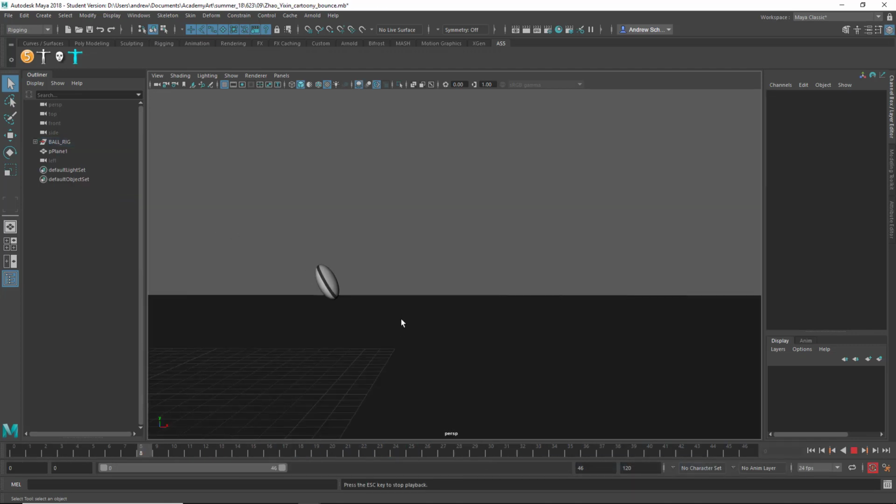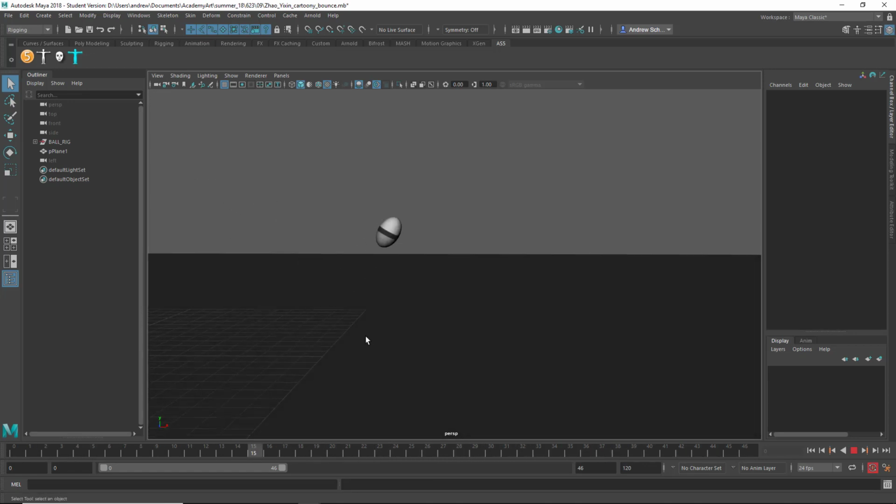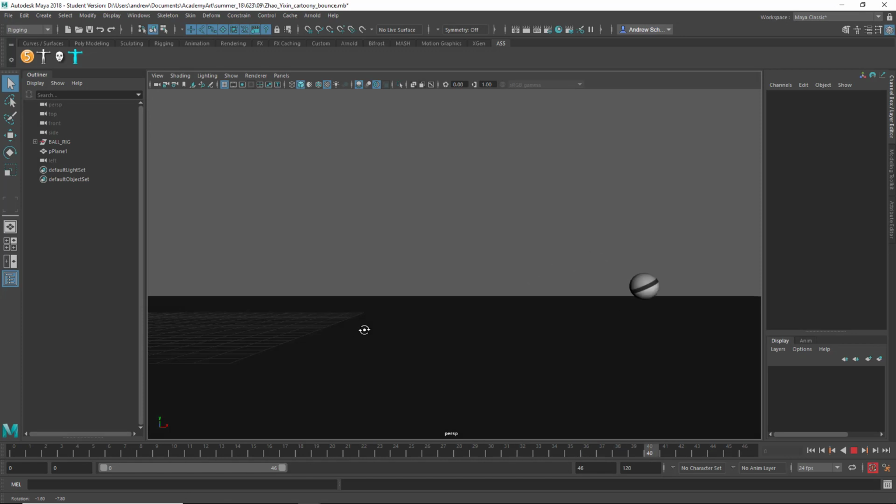Okay, this is Yujin. Yeah, I think that looks good. I might tone down the squash and stretch a little bit, but it looks pretty lively.